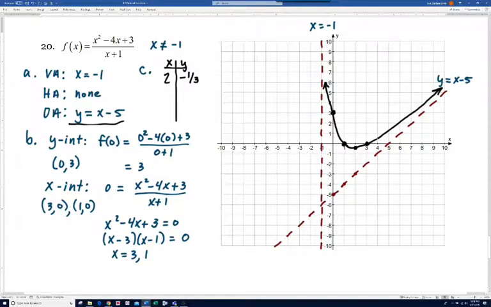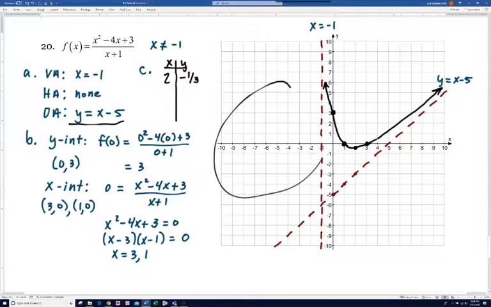Again, as far as end behavior is concerned, we know that we're going to approach the oblique asymptote on the end. Now it is possible sometimes a graph will do something like this, and so that is something that you could run into. So you might want to find a few more points here, like when x is 6 or 7, but for our purposes this will be good enough.